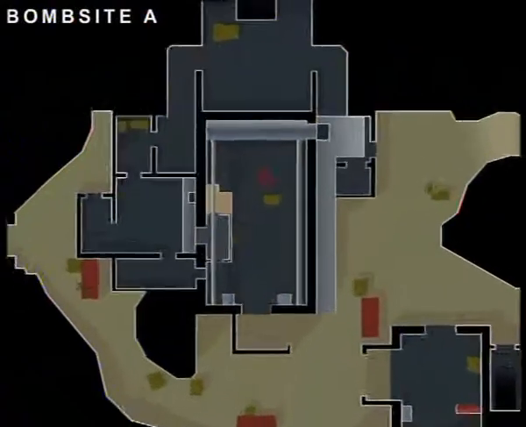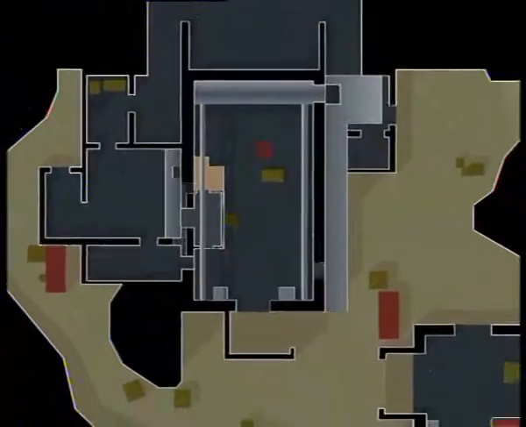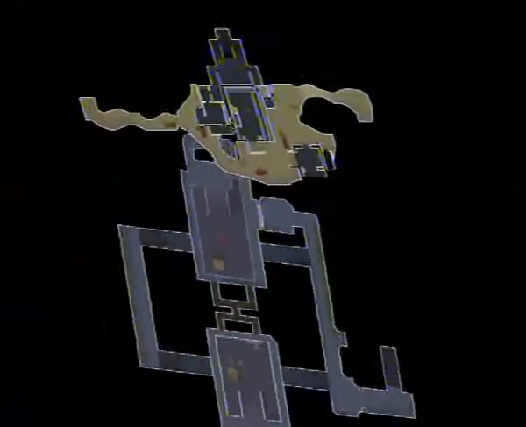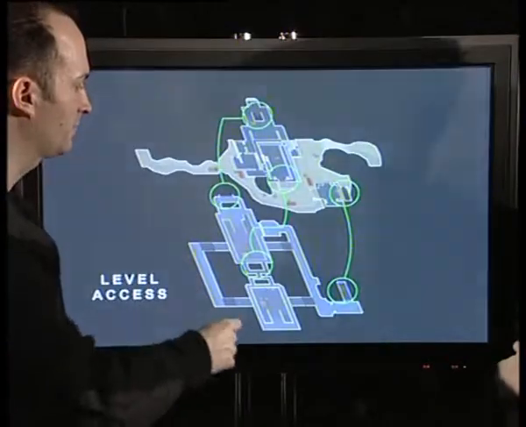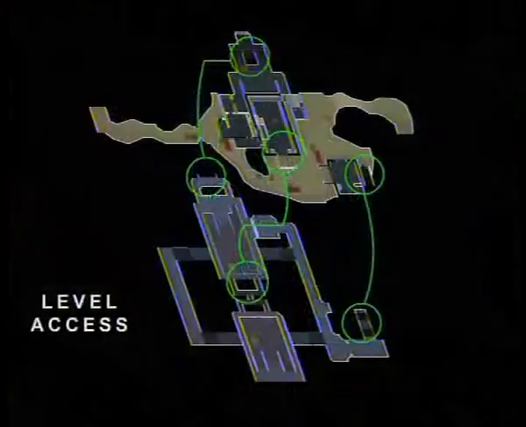Now the objective of the T squad, they have two objectives, the A site or upper site. And moving now down to the B site, down below. The terrorists have several different points of entry on this map from the upper site to the lower site, inclusive of the ramp, the vents, and the stairs.